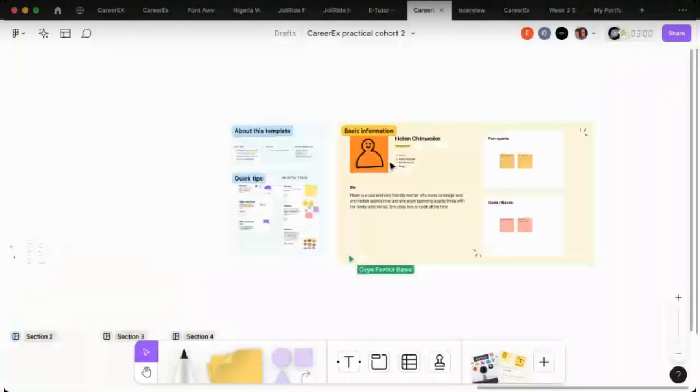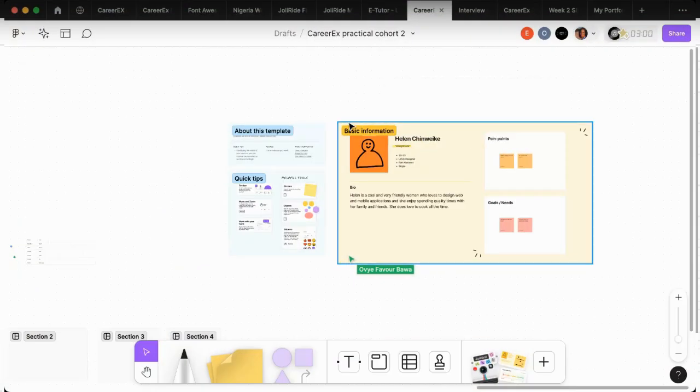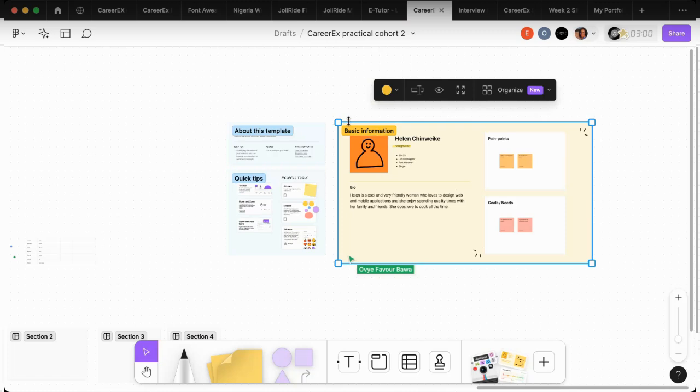So now personas. Now, if for example I interview 5 persons, it is not compulsory that you create personas for everybody. It is not compulsory, but it is compulsory that you get everybody's pain points and goals. But for personas, 2 is okay, 3 is okay. So I already have 1 extra pain point in my head. So I'm just going to duplicate this.